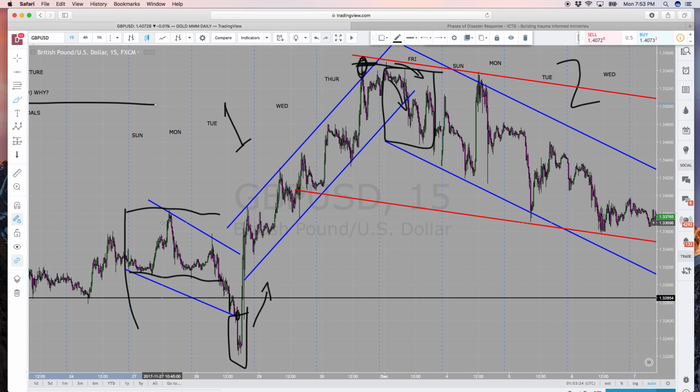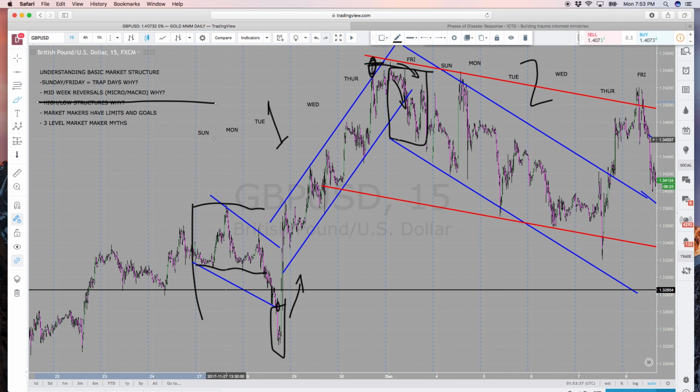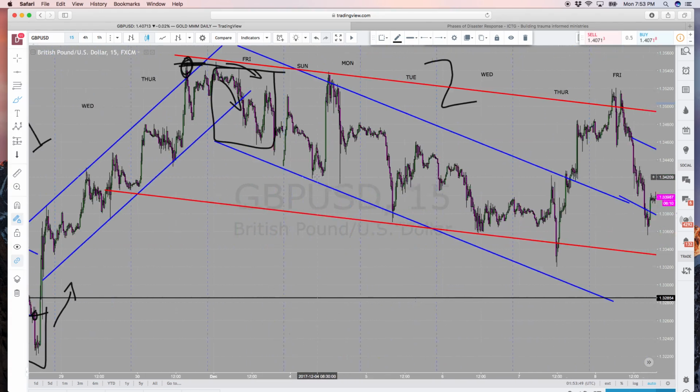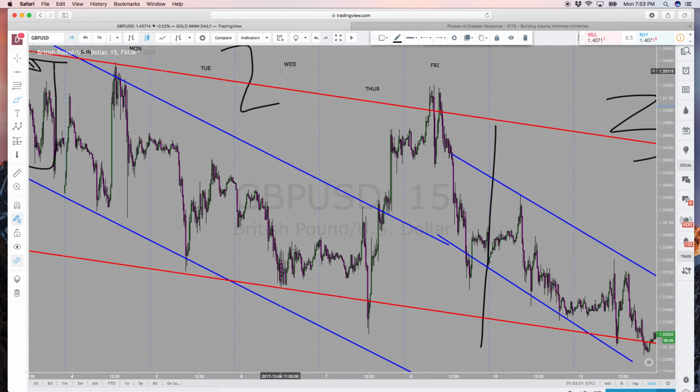The market, the trend going down for half of the week, almost half the week, and then they reverse halfway into the week. Now, here they did it, the market makers, the dealers, whoever you want to call them, they did that. They reversed the market a little bit early in the week. But here, in this example, Wednesday, it's midweek, the low was created, and Thursday, they reversed the market.